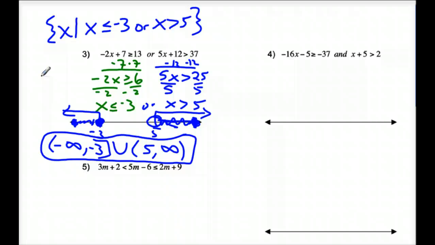Wait, so in all or problems, it's going to be a U with 2 points and then U in the middle? Correct. That's kind of easy then. It's not too bad. Special cases might throw a little wrench in there, but for the most part, yes. What if they threw a hammer in there? Well, we are going to.